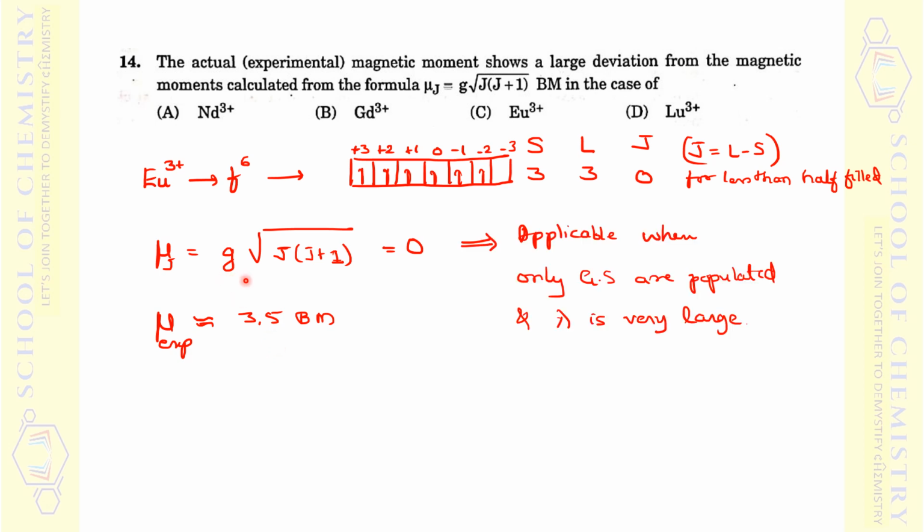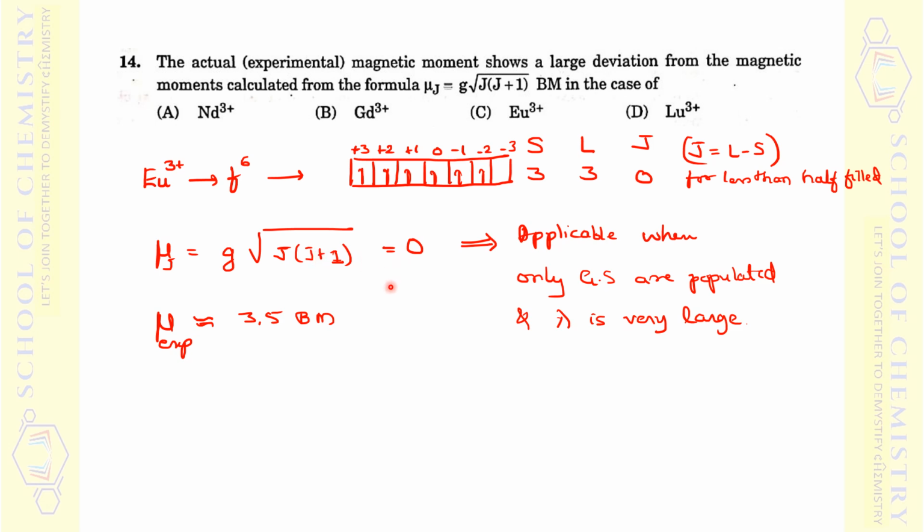First we should know when this formula can be used. As I mentioned earlier, this formula is applied to calculate or predict the magnetic moment of lanthanide metal ions, because in most cases of lanthanide ions the J coupling will be dominant over the crystal field effects, and that's how this formula works.